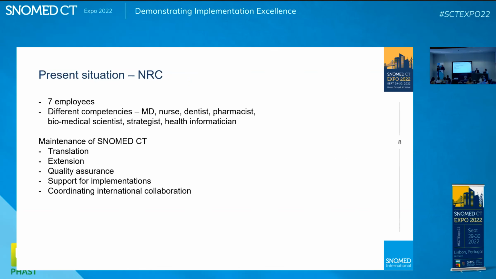And now the National Release Center. So now you could raise your hands again. Lottie, Emma, Erika, Päivi, and Niklas is here too, and they will happily answer any questions, and I will too. So there are currently 7 employees. We have different competencies in the group, and you could see the list there.